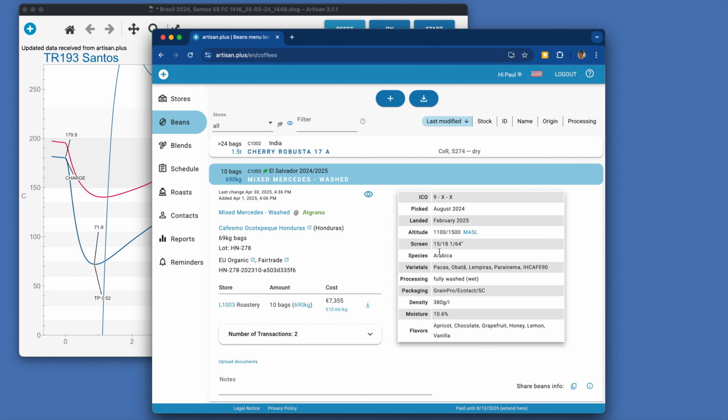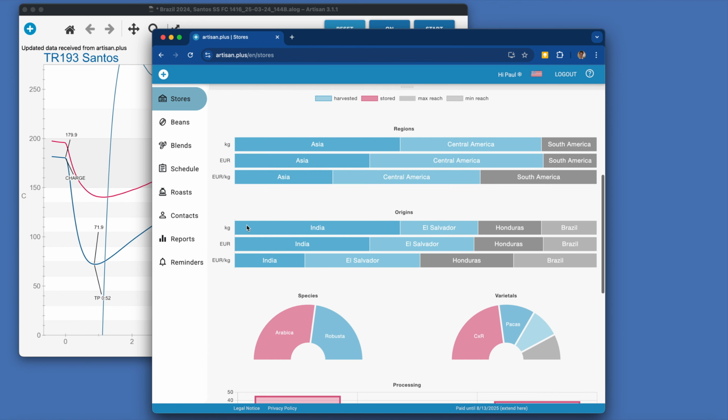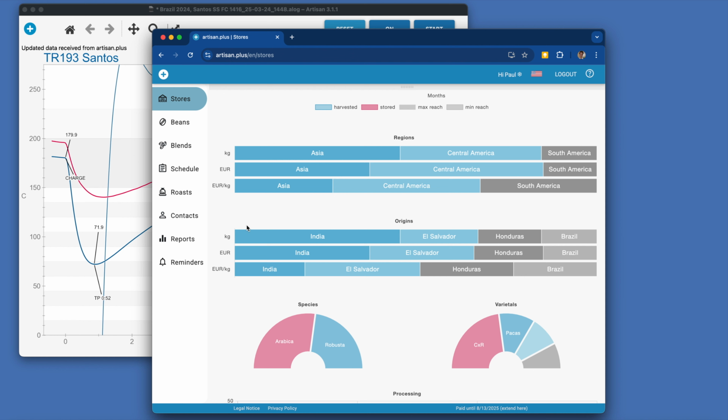We head back to the graphs and find our greens listed separated by their origin. The tooltips show how much coffee there is from each origin. The top graph is a more coarse view, grouping the origins into 7 main large regions, mainly continents. So we find El Salvador and Honduras in Central America. We additionally have the value or price of the beans broken down to the different regions.